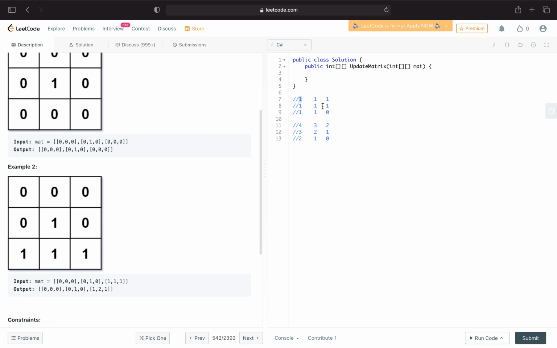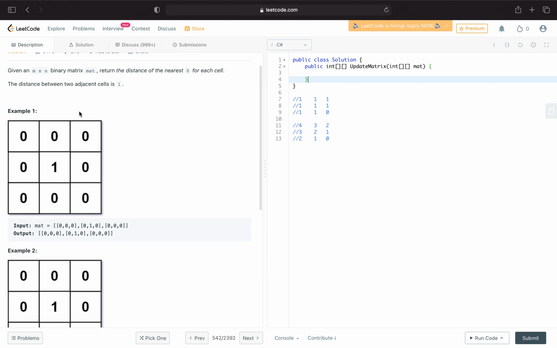If it is not 0, we will keep looking at its neighbors. But I don't want to look at every node. So the way I'm going to do it is, every time I reach a node, I will check the elements above it and the element in front of that node.